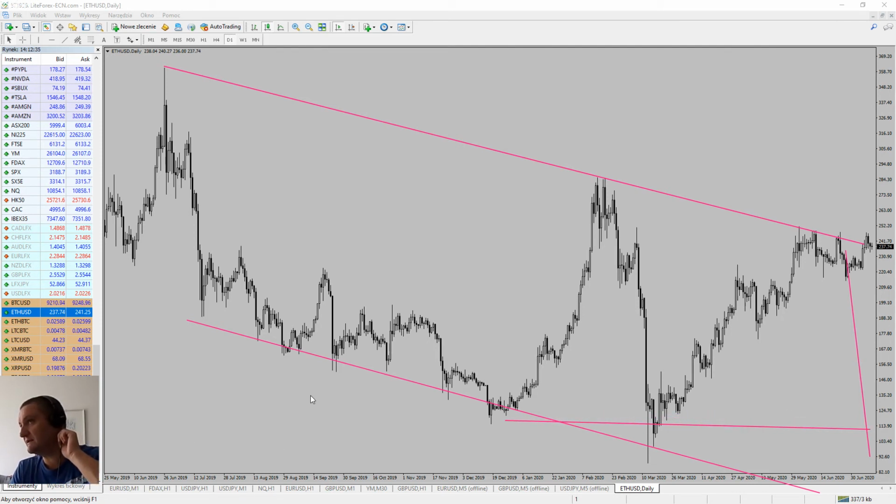So when it comes to the Ether, 200, let's say with the lower shadow on the weekly, 180, all right? Because that's going to be that zone. So 200, 180 with the lower shadow on the weekly, the latest, and bulls have to hold that to have a possibility to test 250 again, right? 250, 255 needs to be taken out to open 300, 320, 380, 400, and 500.